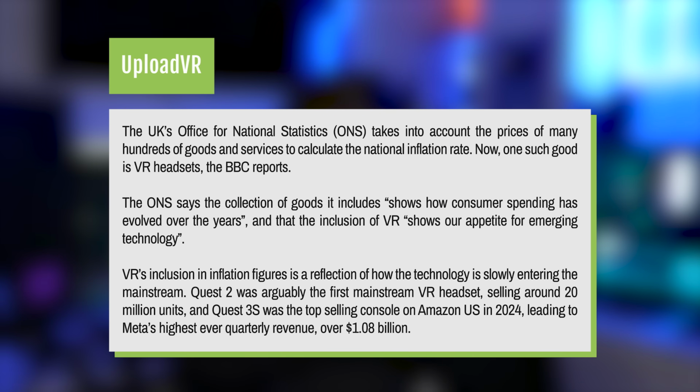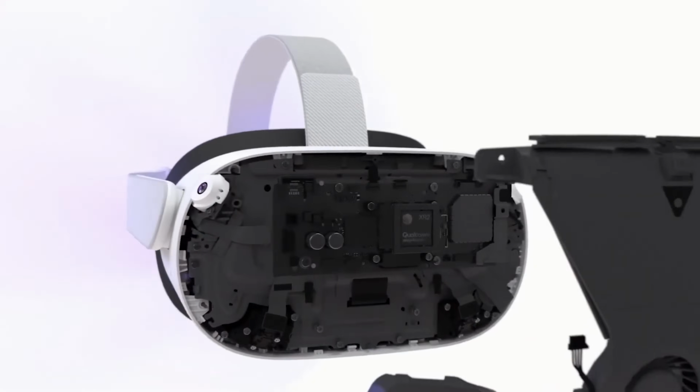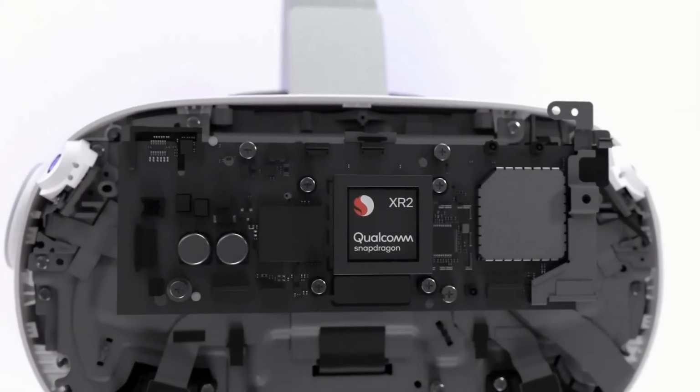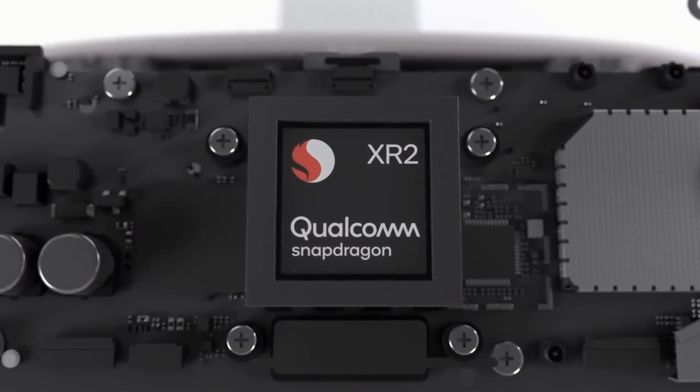The ONS says the collection of goods it includes shows how consumer spending has evolved over the years, and that the inclusion of VR shows our appetite for emerging technology. Yeah, I guess that does make sense. I mean, emerging technology, more and more companies are jumping into it, especially now with the Vision Pro existing, showing consumers that, hey, this isn't really a gimmick anymore. You can buy it from these large companies that make smartphones, which are devices that you use on a daily basis, especially with cheaper devices existing like the Meta Quest.